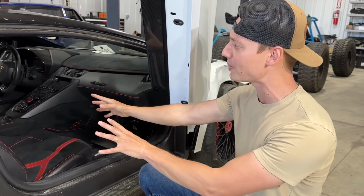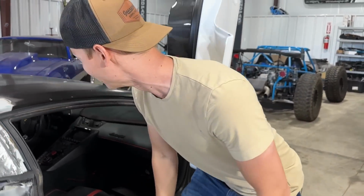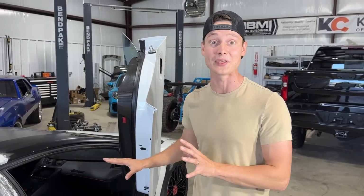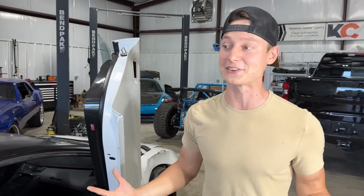So we're probably going to pop out both of the seats just to clean it up, and also one of the seats needs to get rebuilt. Once we get that cleaned up, we're going to move on to the front end. We've got to pop some stuff off over there and see if there's any hidden damage. We never even went to the front, so there may be more parts to order. We'll save that for a little bit later.